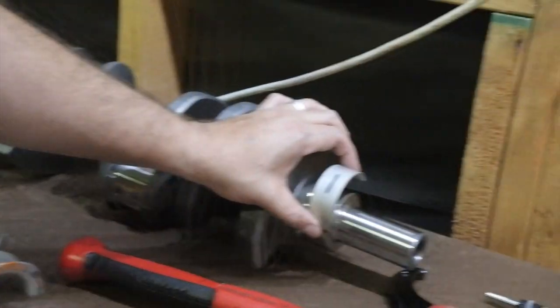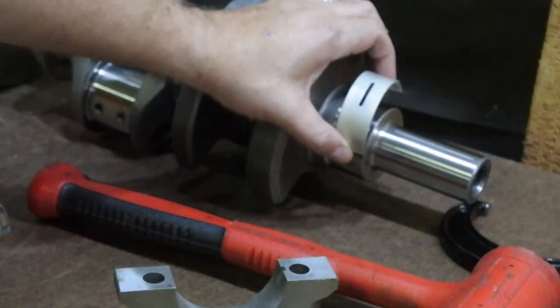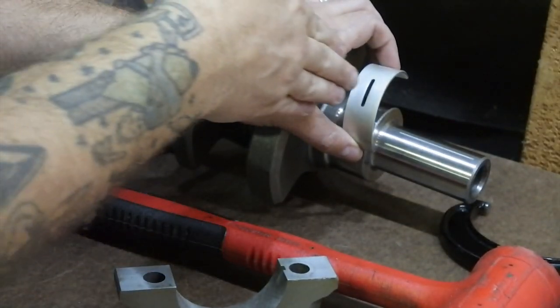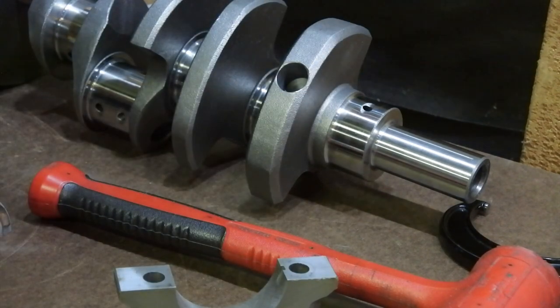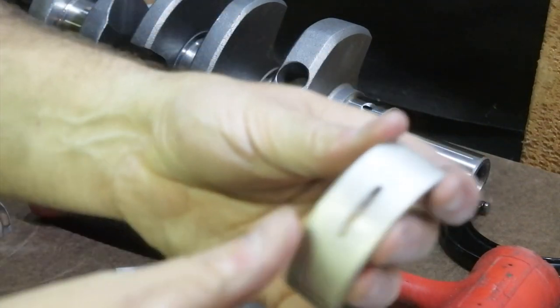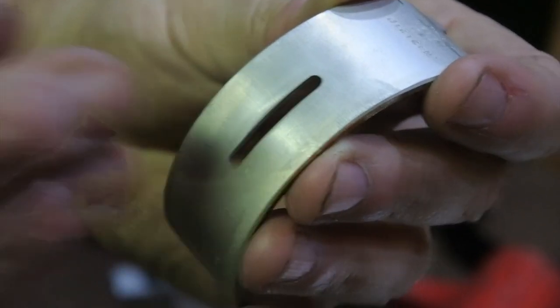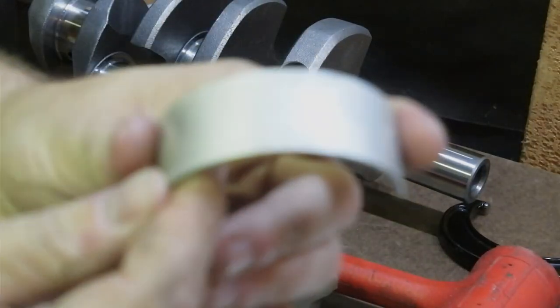There we go. They sit on the crank in such a way that the oil passage from the block is able to feed oil through here and then through the feed hole into the crank and keep everything nice and lubricated. The slotted end here is what goes into the block, and the top end here is what's gonna sit in the cap. This side goes for the cap.